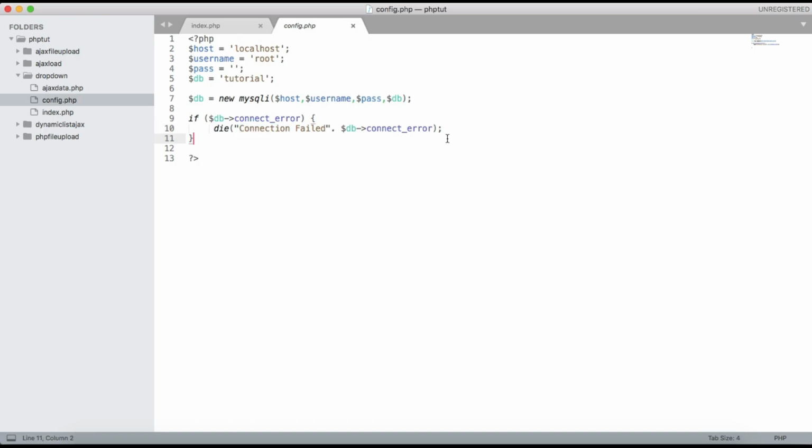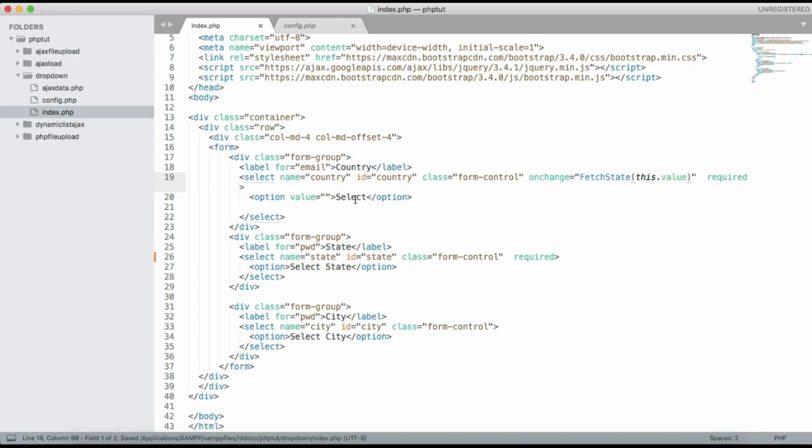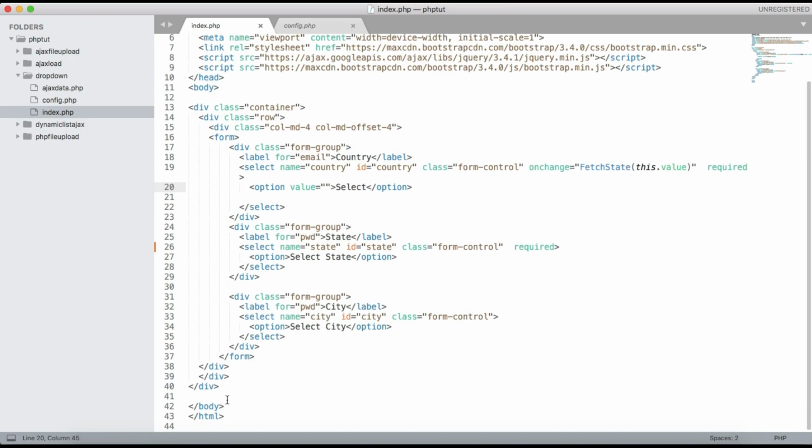So let's go to our index.php, and on the country select let's add an onchange method, and in onchange call fetchState, and in this we will send this.value. When anyone chooses a country value, the fetchState function will be called, and the selected value will go in.